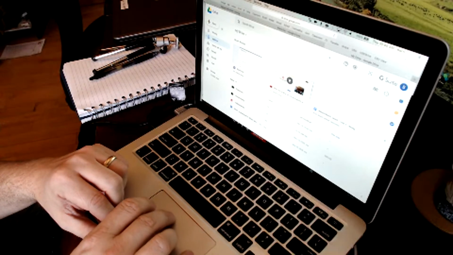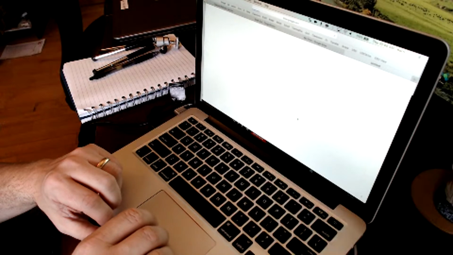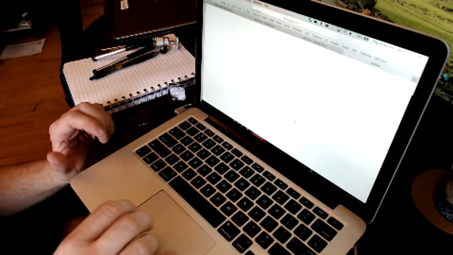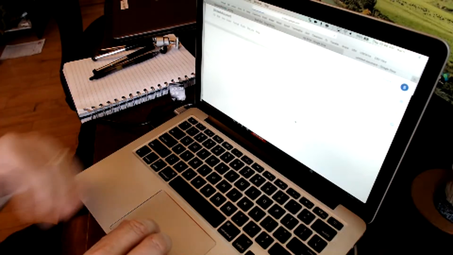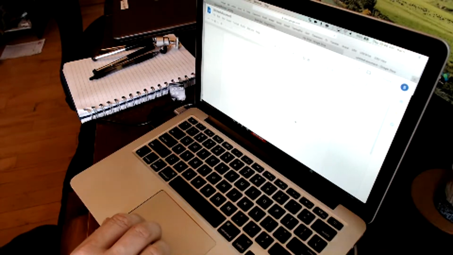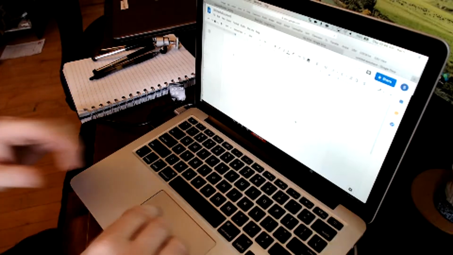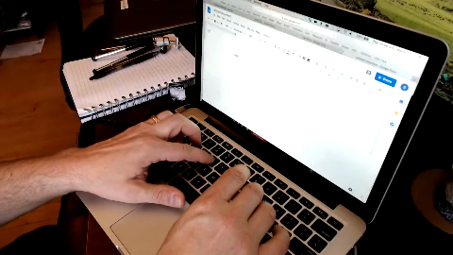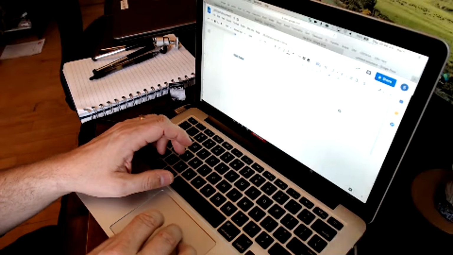So I'm going to come in here and create a new document, and I'm going to create class rules. These are things that I want students to always have access to, so they always know where they are and they're not hidden away. This might be a syllabus. This might even be a template, like a reading log that you want them to make copies of throughout the year. So I'm going to say this is class rules. This is something that I want them to have throughout the year.